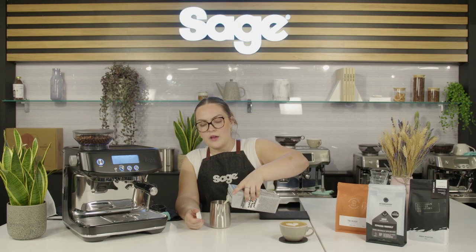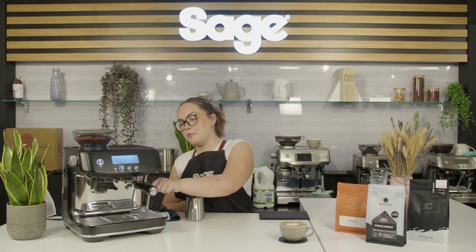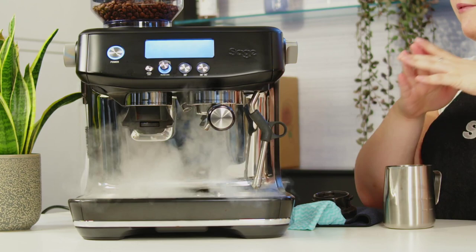Now the thing with oat milk is that because it doesn't really have any fat or any protein, it's oats and water, we do need to add just a little bit more air to make up for that. Same process though. I'm going to start by preheating the steam wand. Let it get nice and steamy, really nice and hot. Get rid of any of that water that's in there. There we go, lovely. And then we're going to pop it in.